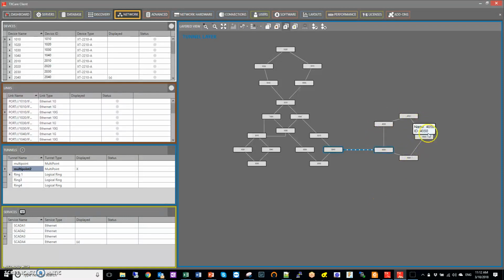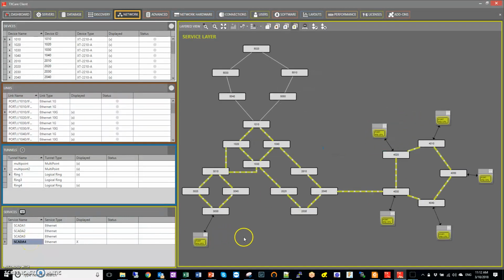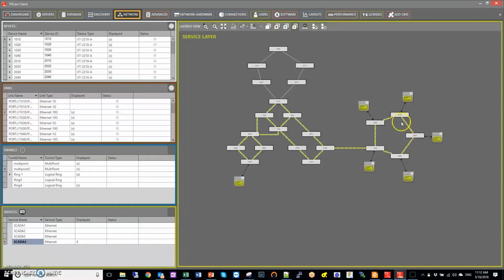Okay, so the 4000 RTU, if I show this SCADA here, basically is using ring 4, and you can see all the tunnels that are used. So ring 4, it's using ring number 1, the core ring. It's using this sub-ring here, using this other sub-ring, and finally using the multi-point. Notice that you cannot do a virtual forwarding instance between two ring entities. It's got to be between a multi-point and a ring, but it could be a ring, a multi-point, another ERPS instance, and another multi-point, like it's shown right here in SCADA 4.